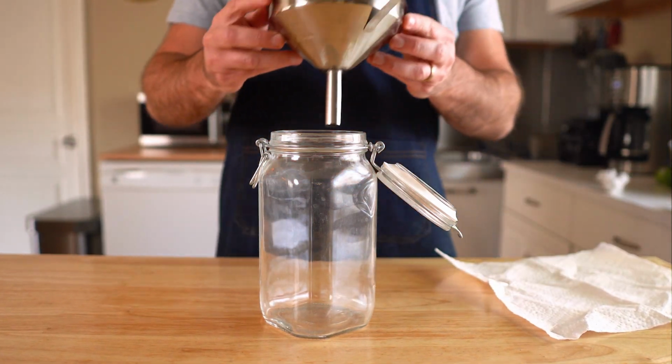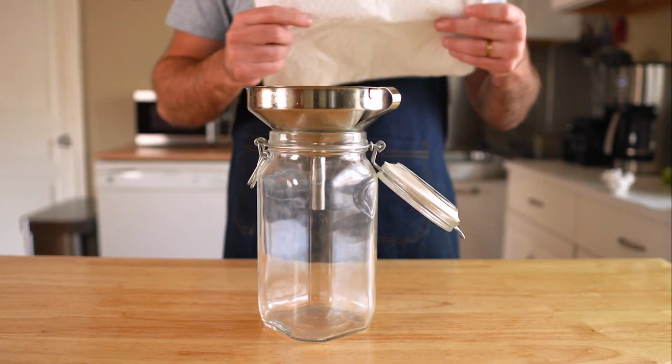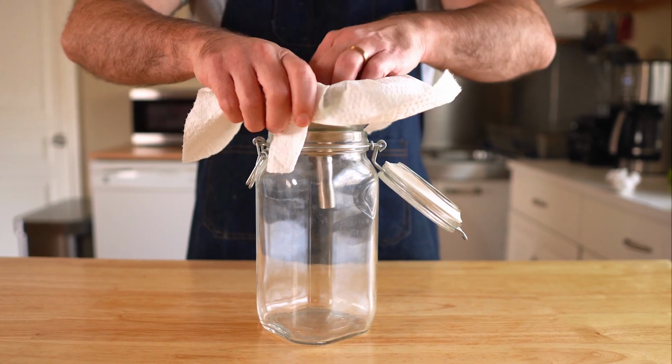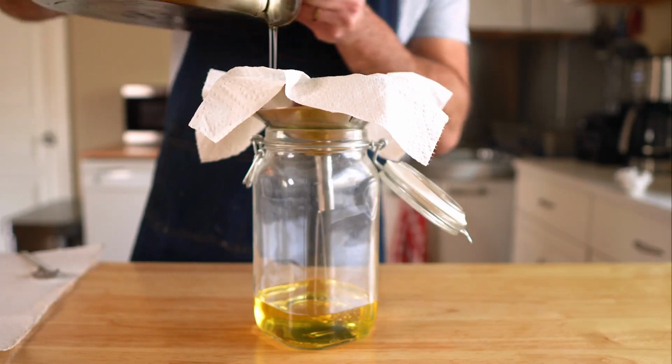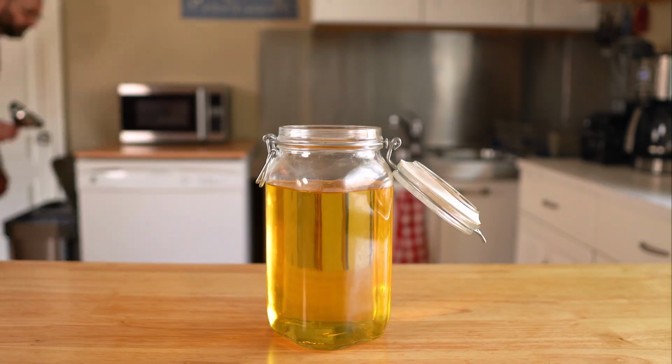Oh, speaking of which, people often ask what I do with the oil after deep frying. I always save it, especially when frying something like fries. I'll let it cool completely, then line a funnel with a paper towel and just pour it over. It does take a while, but it's worth it. I use peanut oil, by the way, but any neutral high smoke point oil will do.